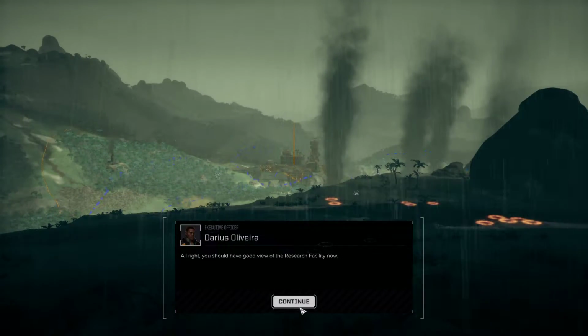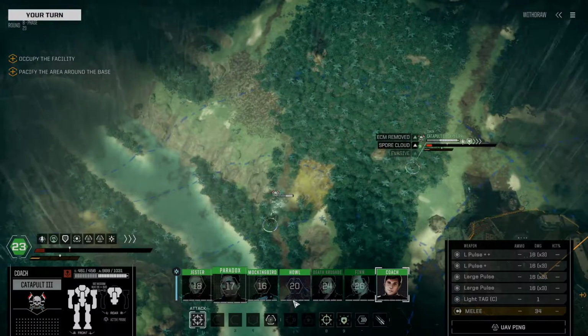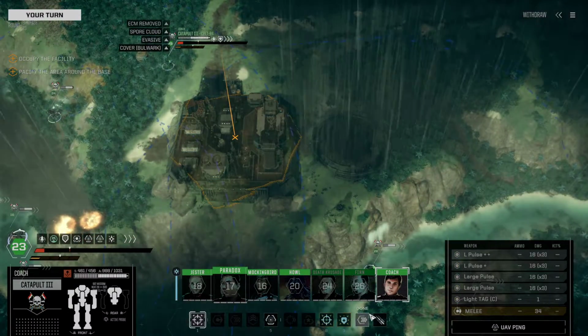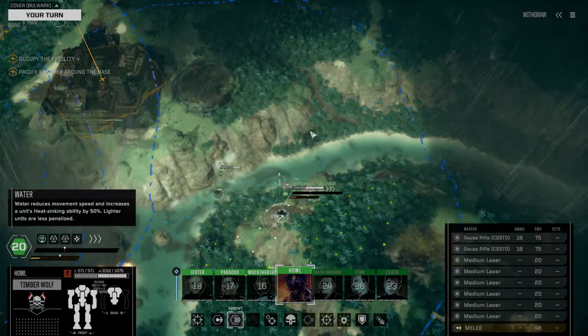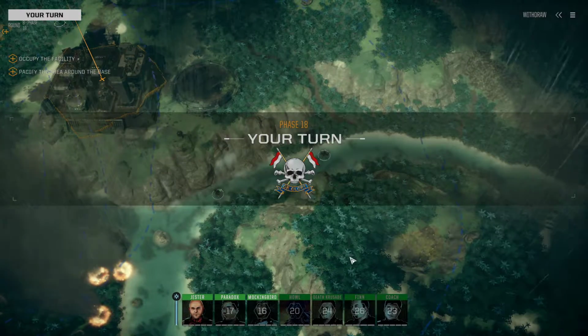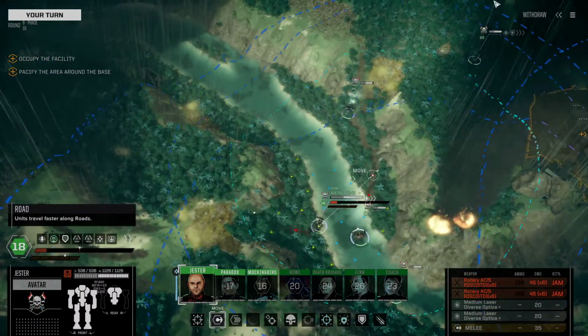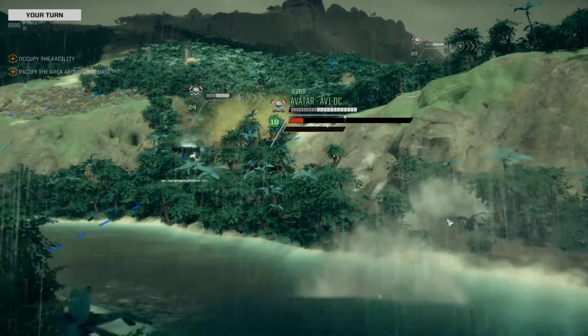Alright, we have a good view of the research facility, which I imagine they will now attempt. Yeah, the base emplacements about those. I anticipate there will be reinforcements showing up rather shortly, so we are going to want to get our forces back together, especially if we can hold the top of this ridge well together. That way we can take advantage of our own height bonuses, because, you know, a +6 would be pretty awesome. Let's just rush you right there so you're not blocking the path.